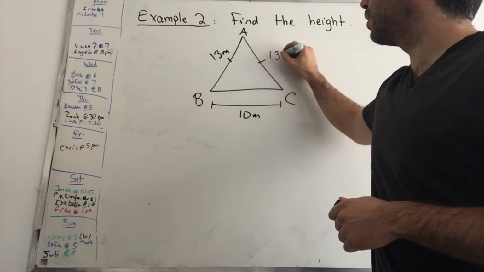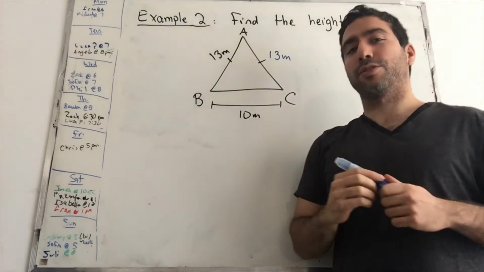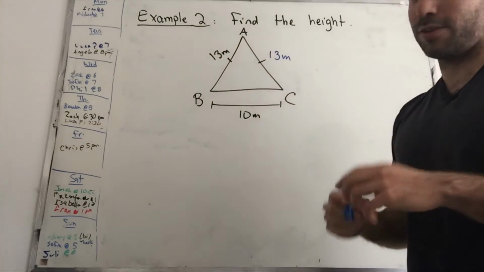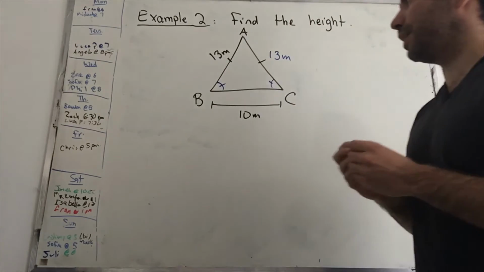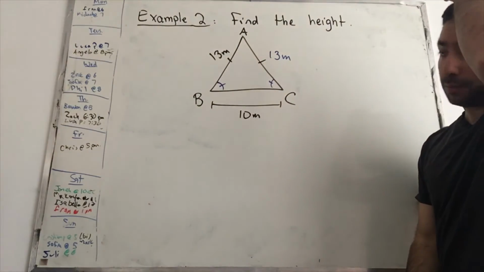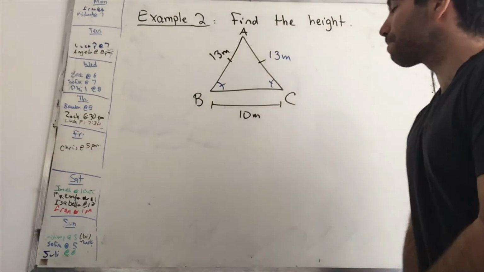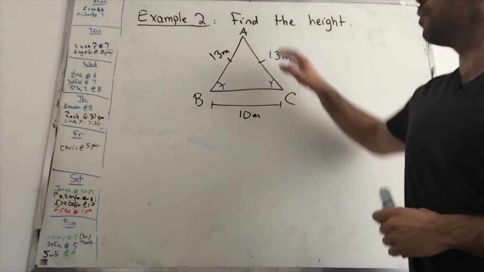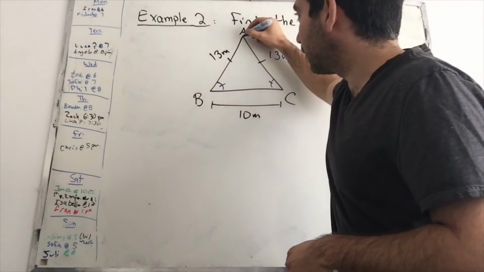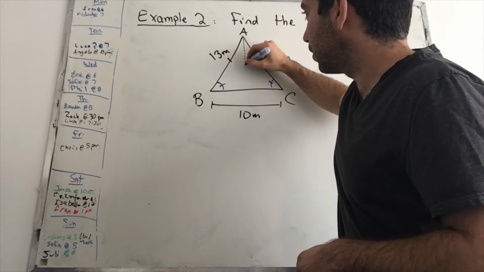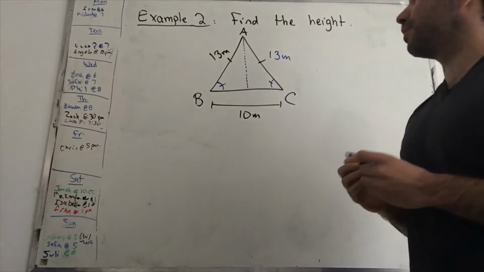So let's write that down. Again, we call this an isosceles triangle. Two sides are the same. And also, let me just mention, two angles are the same. But we don't really need that right now. But it is true for isosceles triangles. So more importantly, what are we looking for? We're looking for the height. So the height of the triangle, let's do a little sketch, is this line.